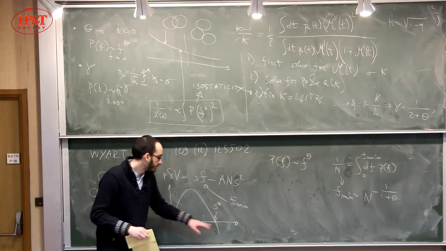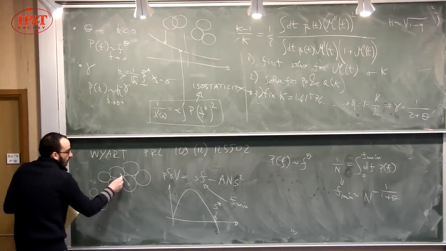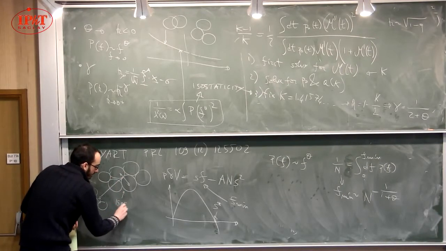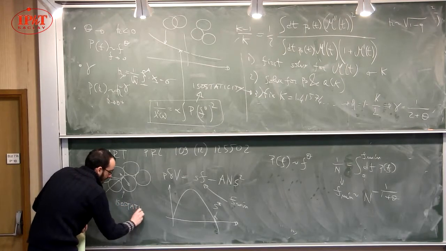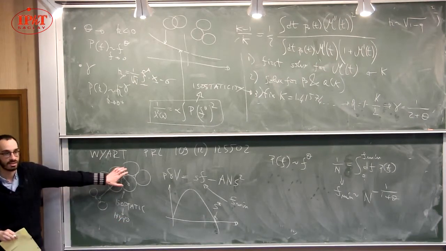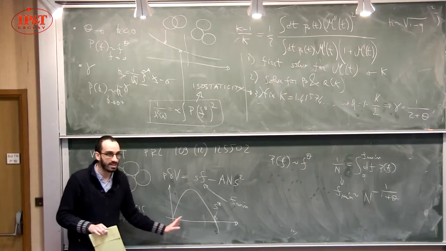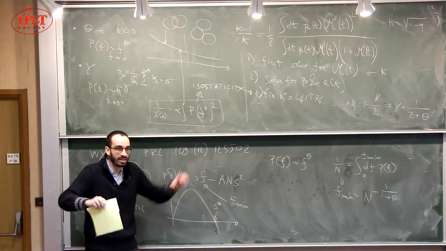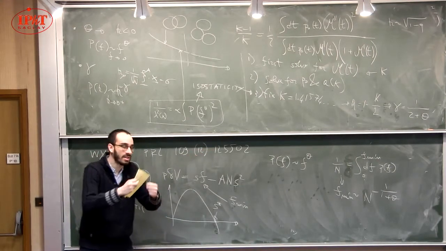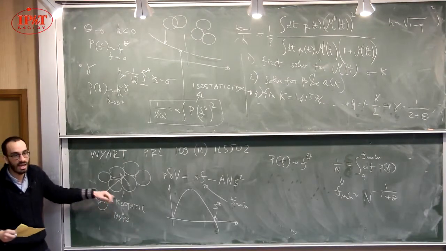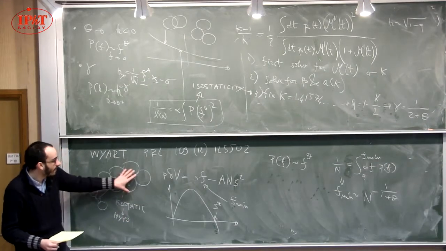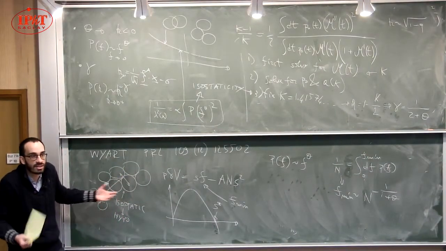But what happens? It turns out that when you are opening these two spheres, you are making the system go from isostatic to hypostatic, right? Because you are removing a contact. So when the system is flowing and you are increasing S, it could be that at some point a new contact forms in the system. Two spheres will touch, and that will restore isostaticity. And then the flow blocks, right? Because if a system is isostatic, it's mechanically stable, it cannot flow.